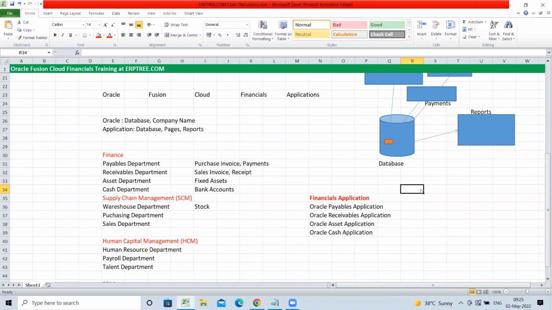Other than the video trainings, do you provide some kind of material, or do you expect us to make some notes during the training? Yeah, when we talk about these classes, better you make a note, because when we take navigations, this is how I'll be writing everything we do in the classes. Say, for example, we are going to work on the Oracle Payables application. Once we start with payables, I list out what setups we have to do to implement payables. And if you are going to implement some functionality, what additional setups you have to do and what process is involved, I'll be writing in the same way in the spreadsheet.